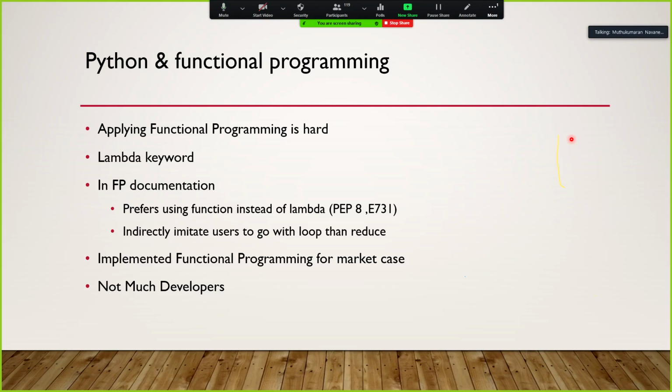We saw that the functional programming paradigm is good, and they saw lambda calculus has huge potential, so they said, okay, we will introduce lambda into it. They introduced it and kept it. But since it was not a functional programming language, Python is never functional programming, they said prefer using def, which is a function, instead of lambda for assigning a variable.